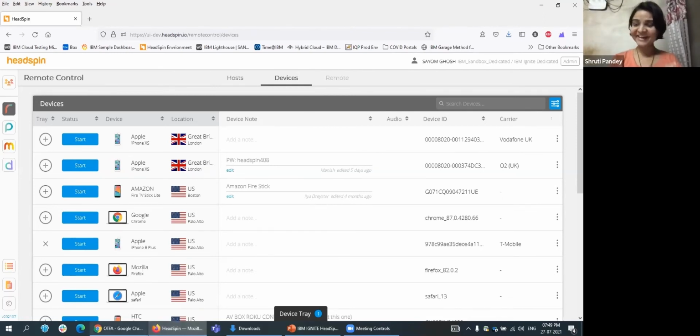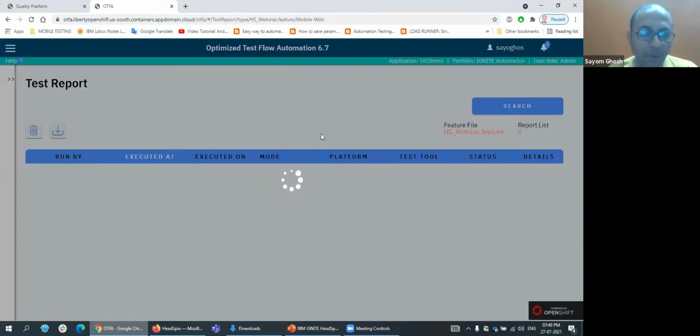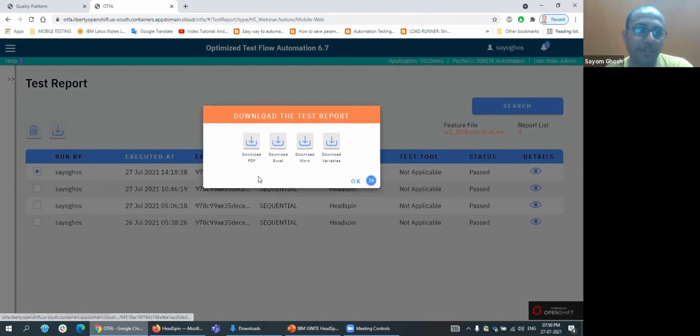Yeah. Makes sense. Now, as I promised, I will cover the reporting part, as with any tool or platform you have worked on. Similarly, this solution has an automation reporting capability, wherein we can download the test report in any of the formats you are seeing here.